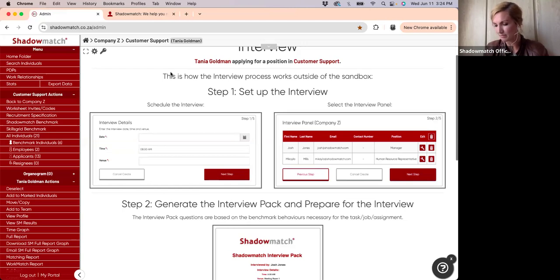Let's sum that up. Remember that by including that, you have the data to see the sustainable long-term fit of this individual, and not just in the 30 minutes or the 45 minutes we get to see them, because you have access to the unique habits. So you're optimizing or enhancing that process by including the data in it.